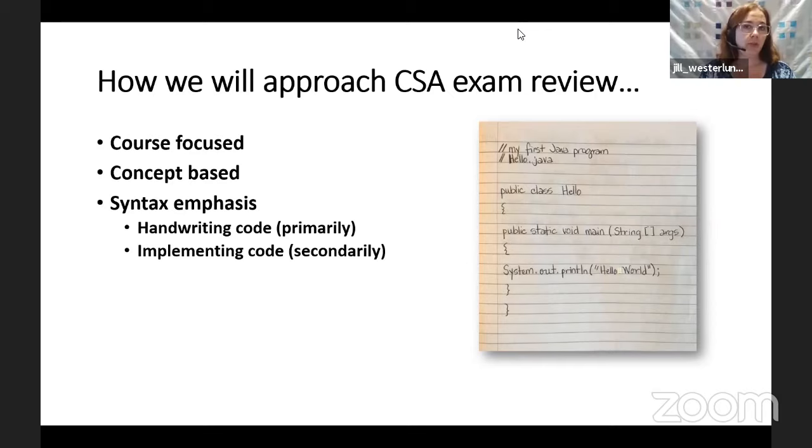You may be watching us on your cell phone, and you may not have any way other than a cell phone to interact with this review session, and that is okay. Please do not panic. I've got resources for you. I don't want you to feel left out. We're going to do everything that we can to have you ready, but just remember that your assessment's by hand, so there's nothing wrong with you doing everything that we do by hand by writing code.